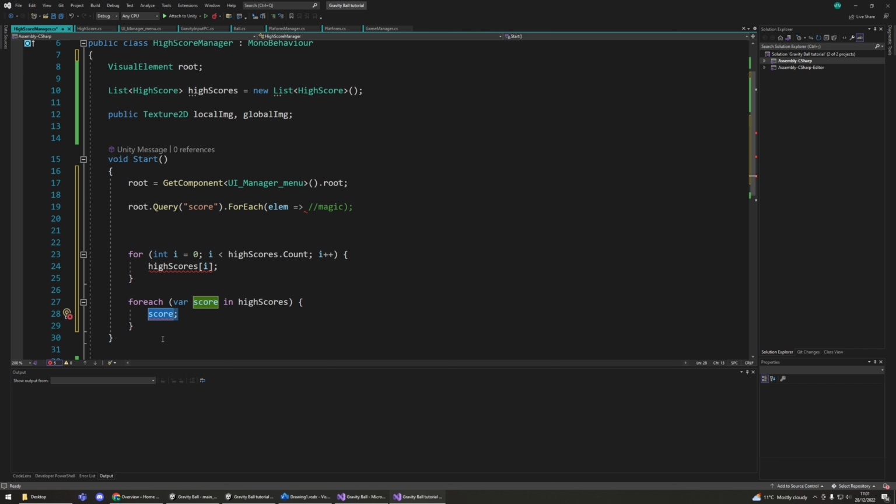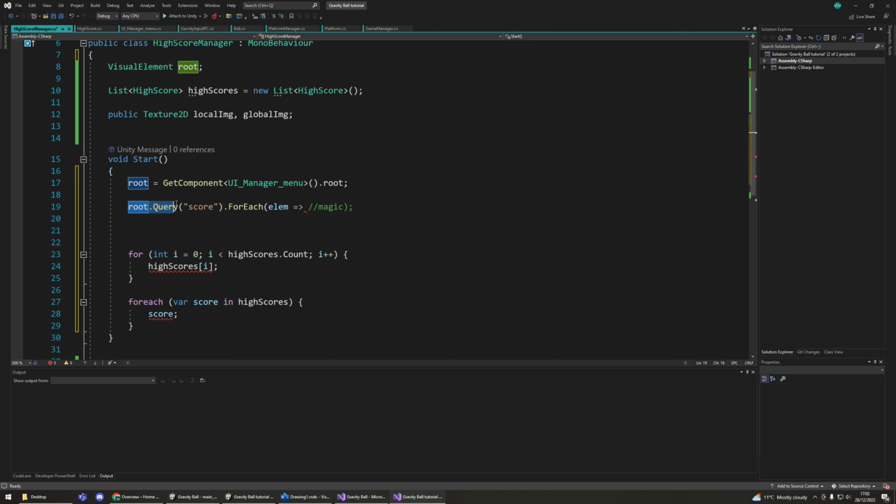You're taking every member in that list, and each time you run the script, you give the same name. So the member 0 will be named score now. You run the script, then the member number 2, whatever, will be named score, and you run the script again. So that's, at a very high level, the difference between the two. Because you see the syntax of this for each, you give a name to each member of the list.